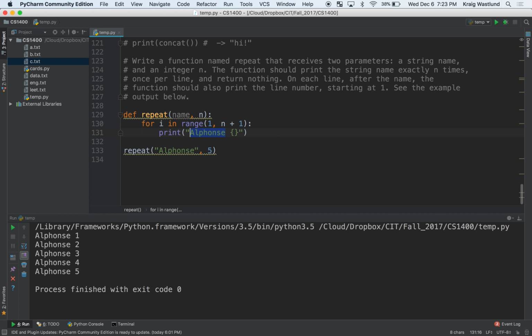I think most of the other teachers are not teaching dot format, so let's just stick with this being our official answer for this one. Okay. All right, there are all 25 problems on the final review. I hope that helps.